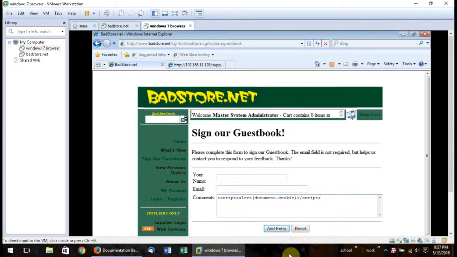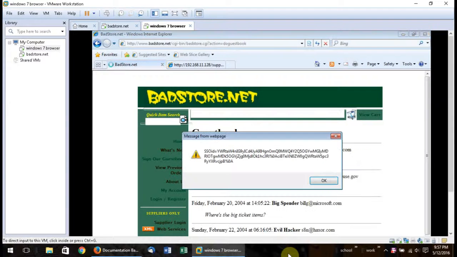So basically we could break down our cookie. Here it is, and it's right here. This is what you would use for our exploit.